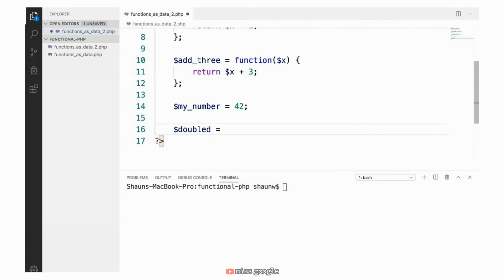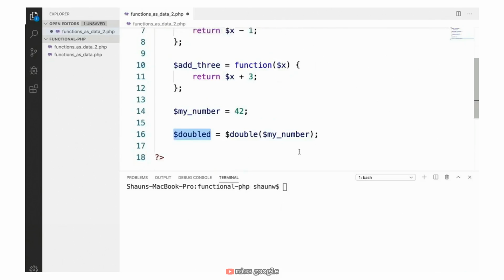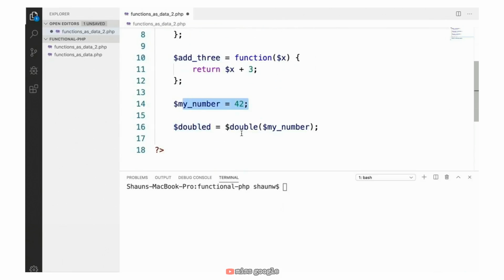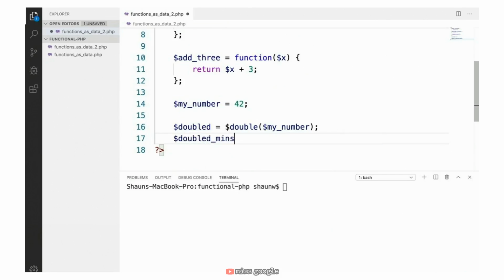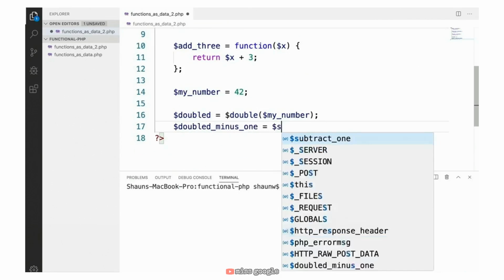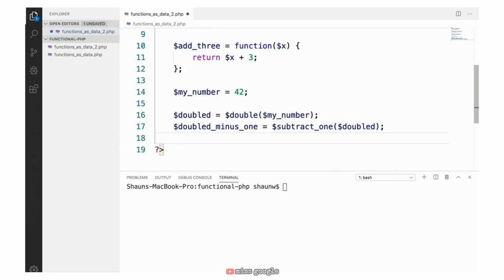We'd say doubled equals double myNumber. So this doubled variable holds the result of calling our double function on our myNumber variable. Then we could say doubled minus 1 equals subtract 1 from doubled.